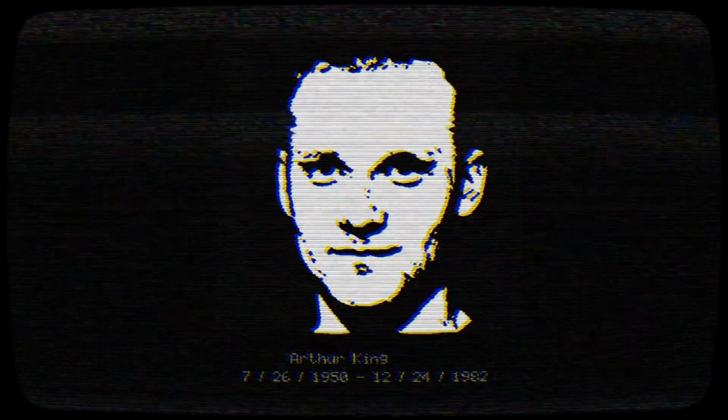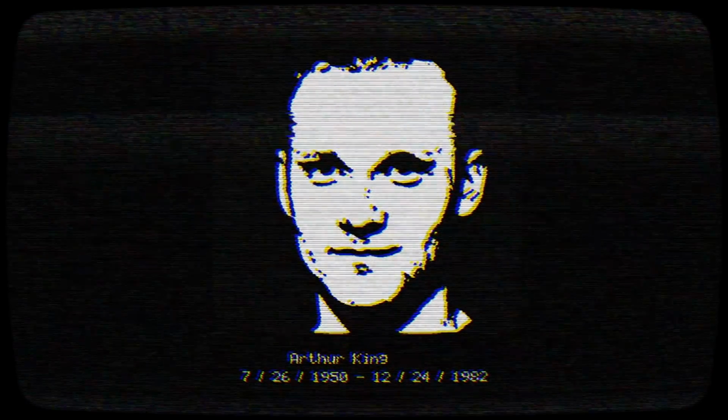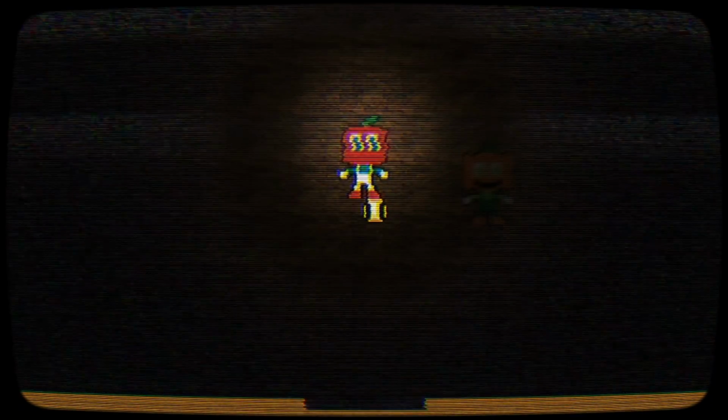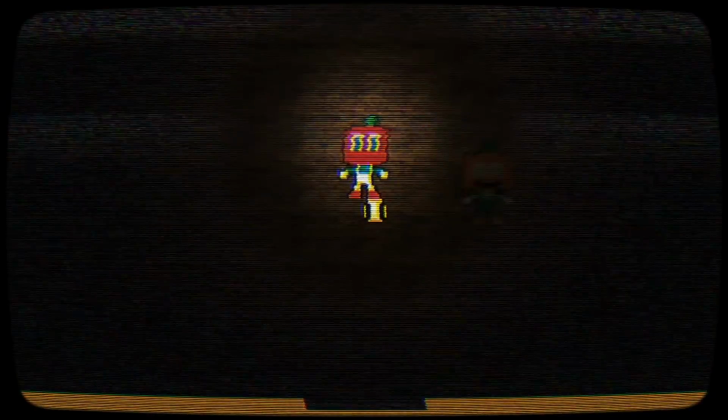Oh, what happened? Arthur King. What did it say? Whoa. Oh, I found the light. Nope. Did I grab it? Oh, there's a pumpkin. And didn't you say there was a pumpkin? Uh-huh. Wait. Hello? Oh. Wait, who are you?